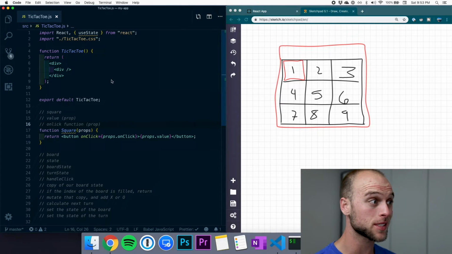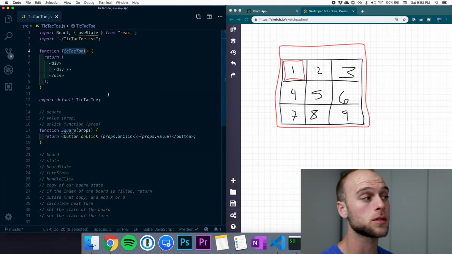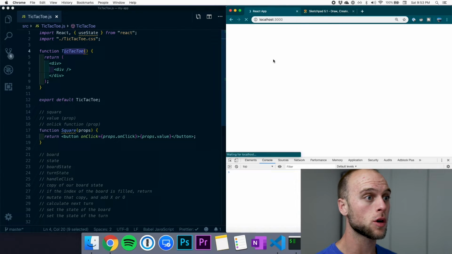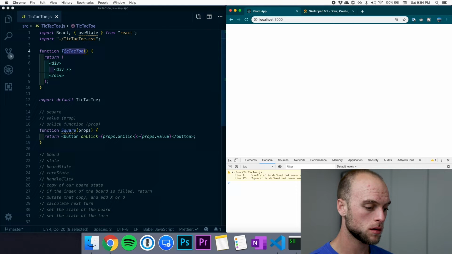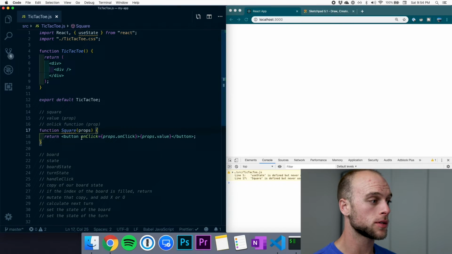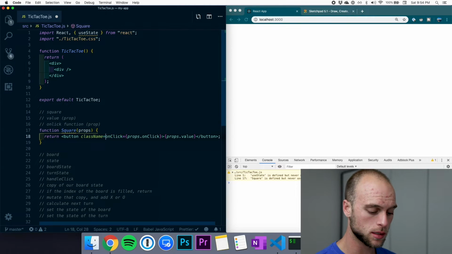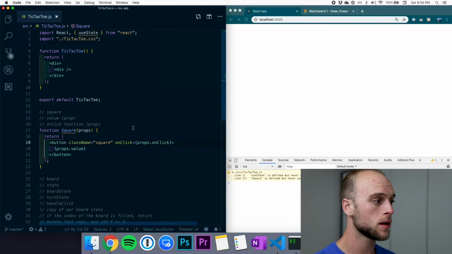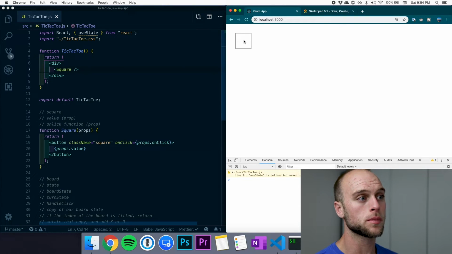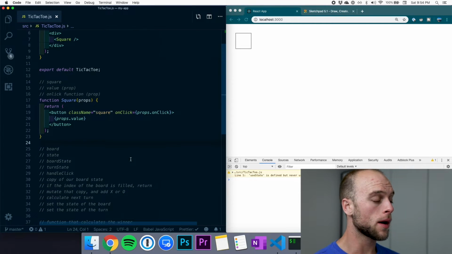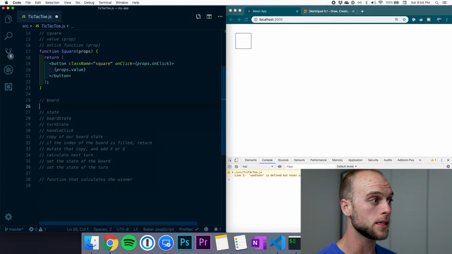I also have some default styling that's pulled into this. I'm using Create React App right now. Tic Tac Toe is being passed into the app component in another file, and that's rendering to the screen up here. So I'm also pulling in a CSS file. Down here, I'm just going to call this class square. Boom, and let's quickly render square to the screen. Boom, so we have square. Perfect.